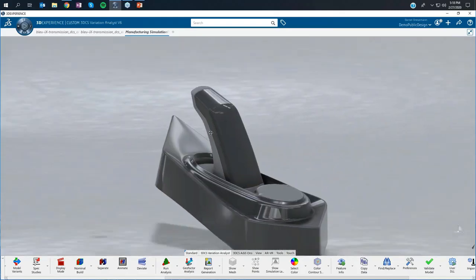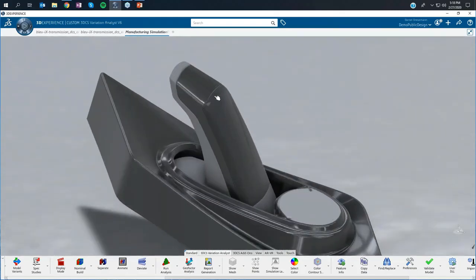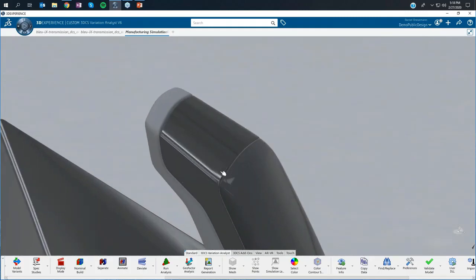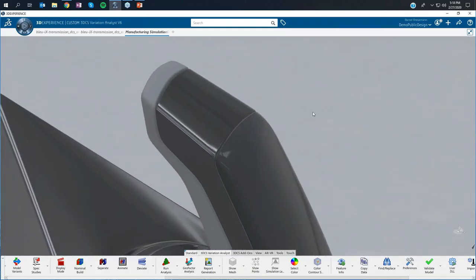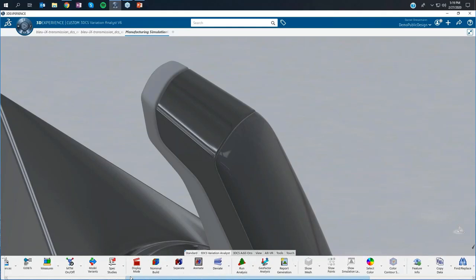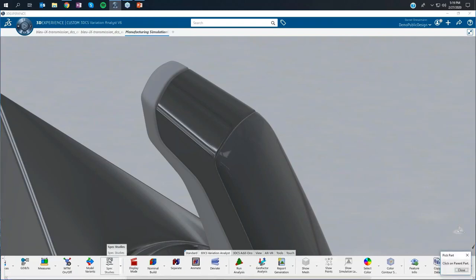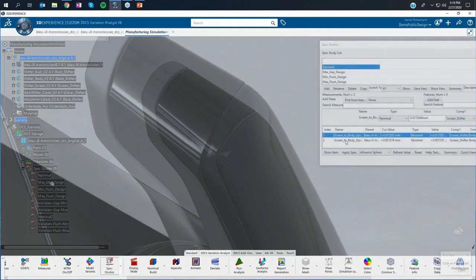So let's zoom out a bit, zoom into this gap, because we are now facing this gap here. And as I just explained, from the designer's perspective, from the workflow, the designer is normally designing the model itself, and then going into some parts where he wants to define the original gap. So therefore, he provided some spec studies. Okay, good.